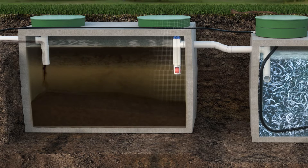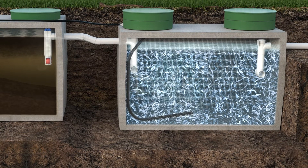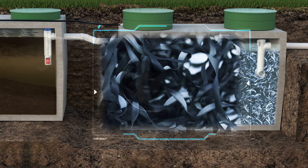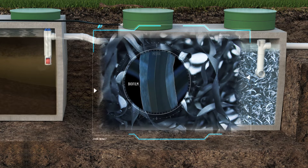An effluent filter at the outlet provides primary filtration and prevents suspended solids from entering the treatment tank. The biological treatment tank contains the unique patented Bionest media and provides guaranteed treatment performance. The media is permanent — it never needs replacement, will not deteriorate, and offers a 30-year warranty. It allows the purifying bacteria, naturally present in wastewater, to attach and form a biofilm which will promote the purification of the wastewater.